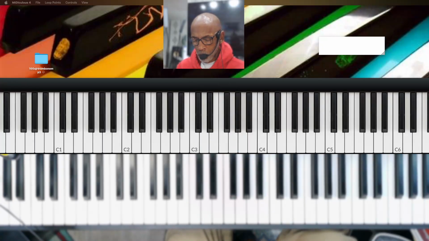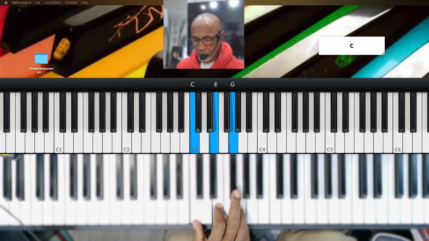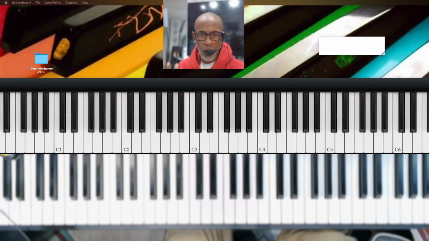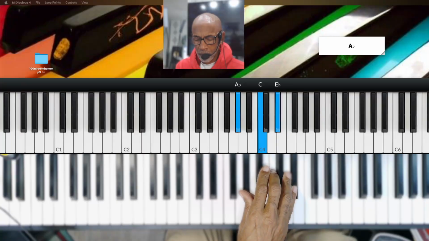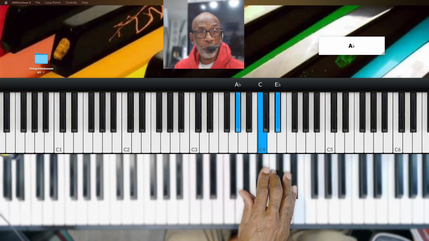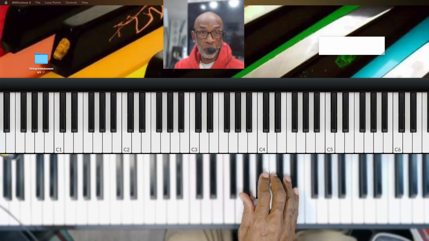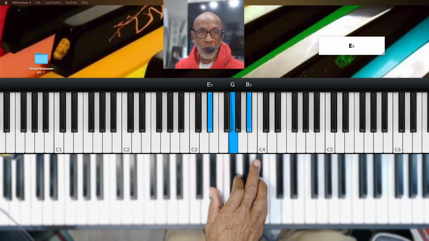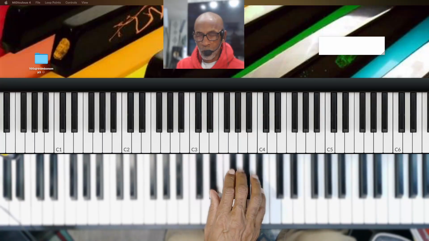Now after a while, you do this exercise enough, you're going to be able to not have to do this mental exercise of, if I want to play an A flat chord, okay, A flat scale, 4 steps. No, after a while, you just know where it is. But that comes later too. If you're a beginner, or if you're a music teacher, this is what you teach your students to do when they're trying to find it for the first time. But you play it enough, now you just know where.